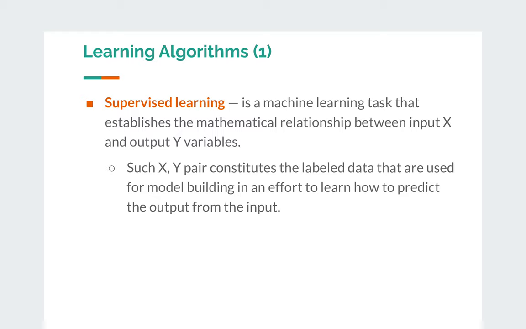Okay, so I told you that there are two major learning algorithms, but actually there are three, right? I told you about supervised learning. If you have X and Y, it's supervised. What is supervised? Let's say that you're preparing for a mathematics exam. The teacher gives you a practice exam, okay? So you do the practice, and the teacher will use almost the same as the practice exam, but maybe they will modify the numbers a bit. Therefore, you're able to practice.